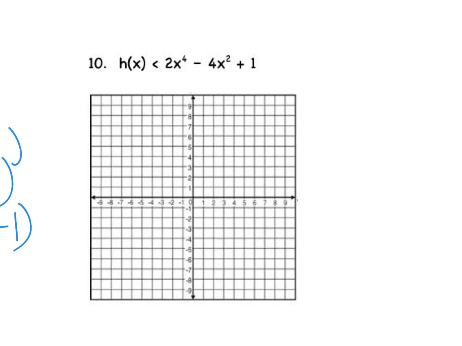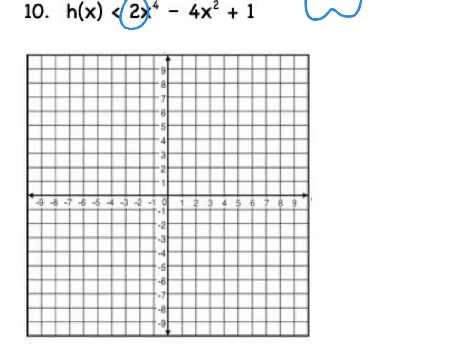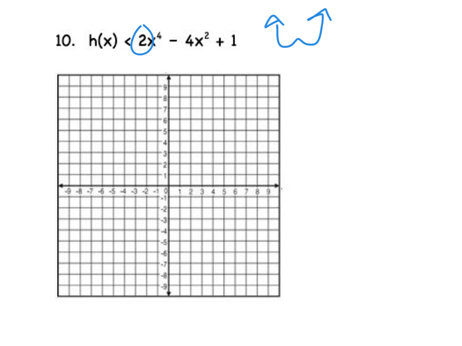Number 10 is quartic. It's got a positive leading coefficient, so I know it's going to do something like this. I'm going to use my graphing calculator to find my zeros, so please pause the video, put this in your graphing calculator, and I can see that it is crossing between negative 1 and negative 2, between negative 1 and 0, and then it's symmetrical. So since this is more of just a sketch, I'm just going to go like this. It cuts through each. And I realize I need a dotted curve, so I'm going to easily just erase here.